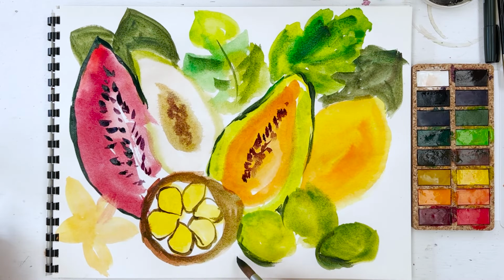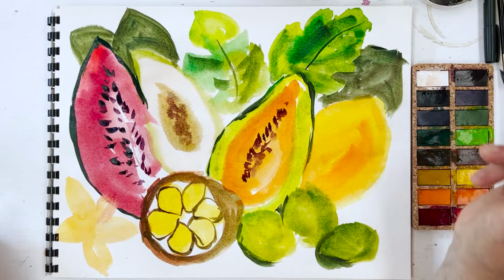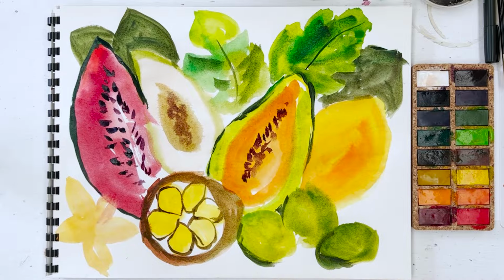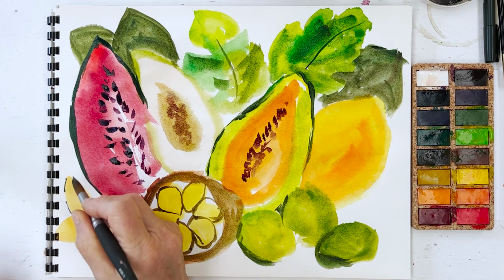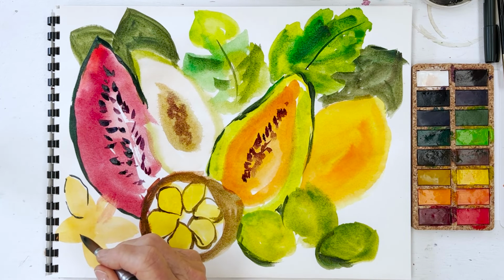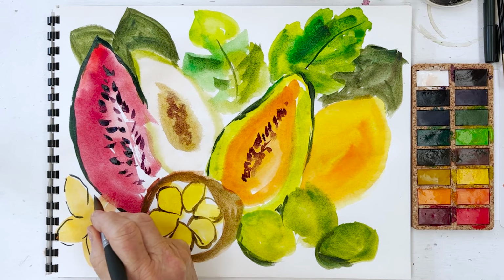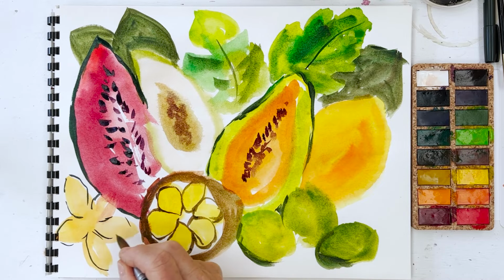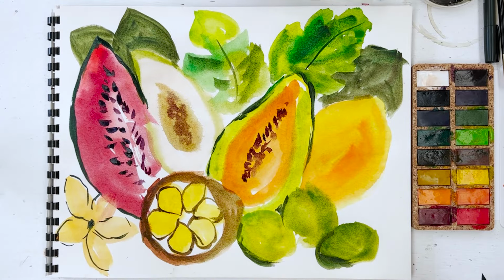There we go. Now, where are we? Okay, we're getting close to the point at which we will be wanting to... I'm going to put something around the outside of the starfish. It's not starfish, is it? It's a star fruit. I probably would be better off doing that with the brush. I think it comes to a point in the middle like that. I can't remember what that was.